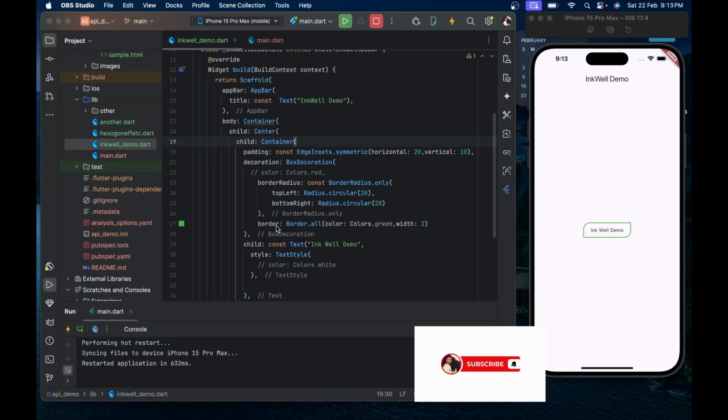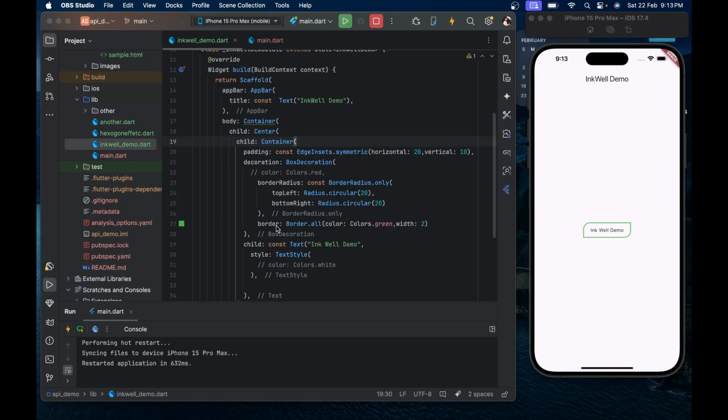In this video we will discuss the concept of InkWell. Whenever we have to make any widget into a clickable widget, then we use the InkWell widget. Although we already have different types of buttons available for click events, when we want to customize our widget and apply a click event on that widget, then InkWell comes into the role.